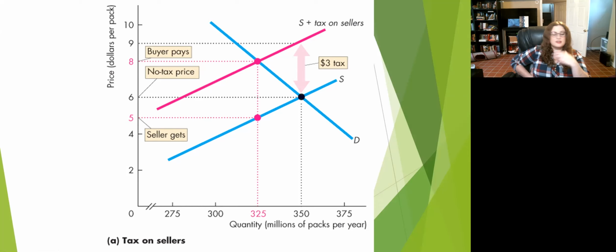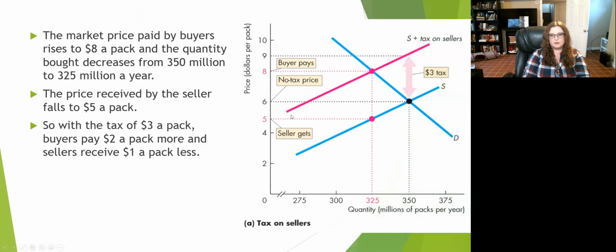It wasn't necessarily that the seller decided to pay all of it out of their pockets. They didn't keep the price at $6 and just hand $3 to the government. They instead raised the price a little bit and then gave some to the government, but they still paid part of it themselves out of their original amount of money. All right, so what buyers pay is more than the no-tax price, and what sellers actually get at the end of the day is less than the no-tax price. We see that the tax is $3 because that's how much the thing went up.